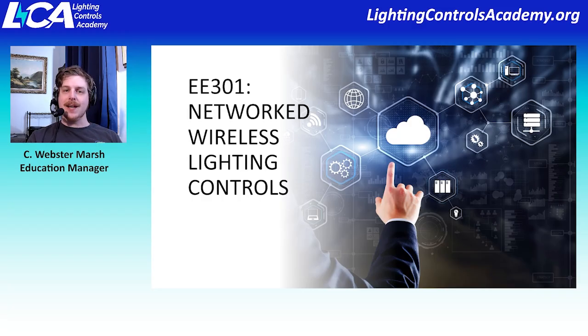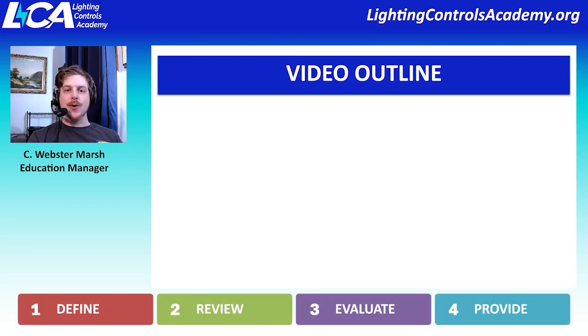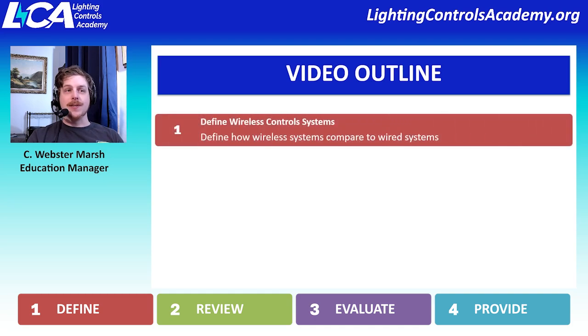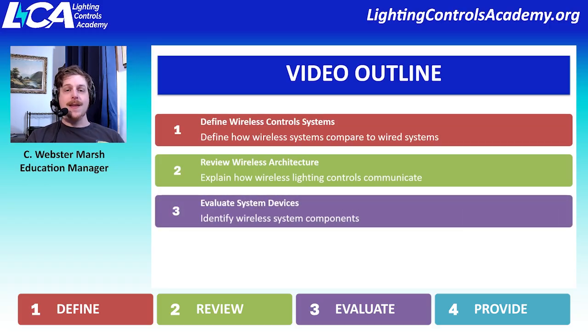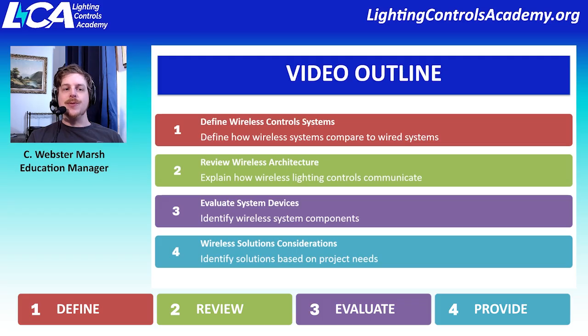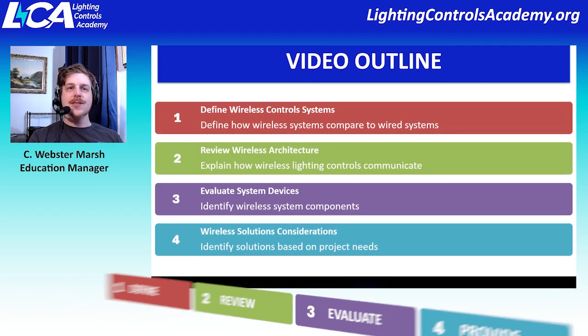I'm the Lighting Controls Academy's Education Manager, Webster Marsh, and today we're going to be talking about networked wireless lighting controls. This video is broken out into 4 parts. The first part is going over how we define wireless control systems and how they compare to wired systems. The next section is going to cover wireless architecture and how things connect and communicate in a wireless system. Then we're going to look at the system devices that you might see on a wireless lighting control system. And finally, any considerations you might need to think about if you're going to be doing a wireless lighting controls solution. So let's get into it.